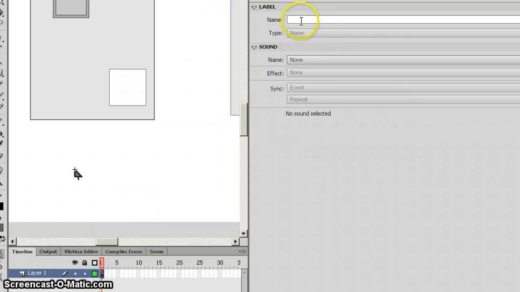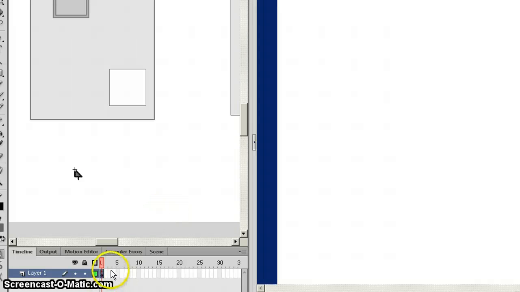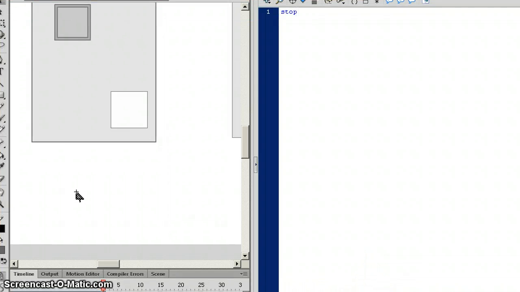give that frame a label called selection. Go into the actions of that frame and give it the code stop.